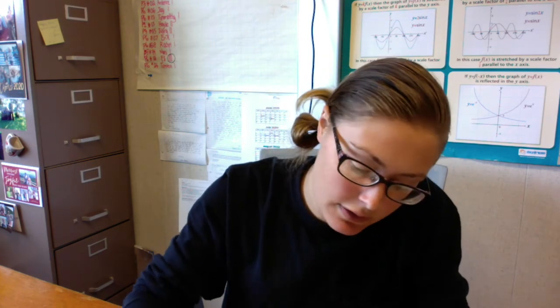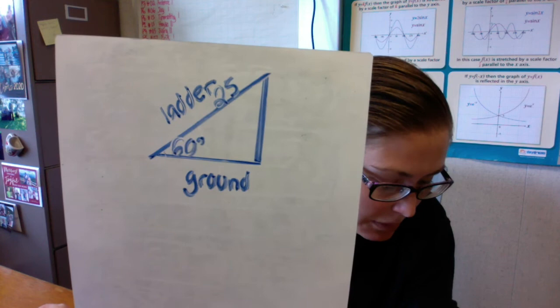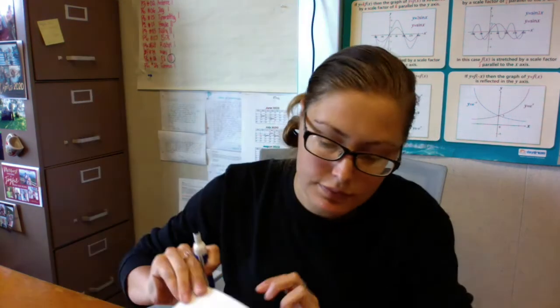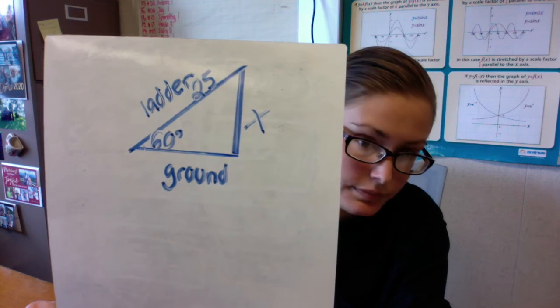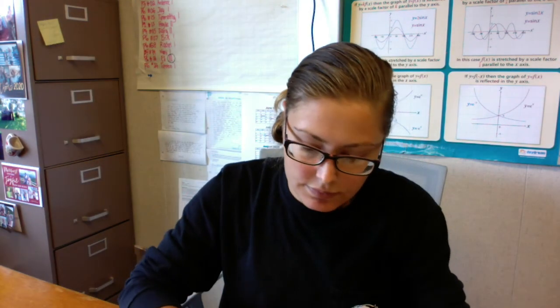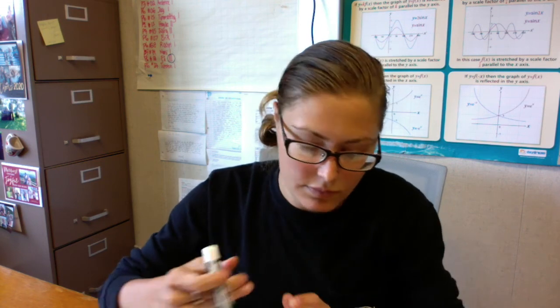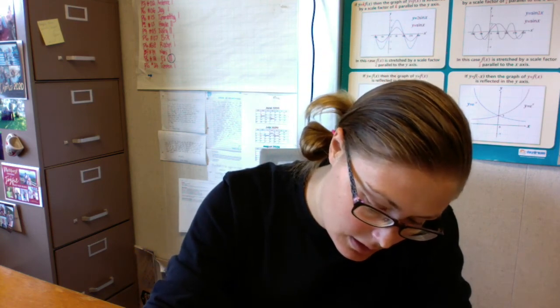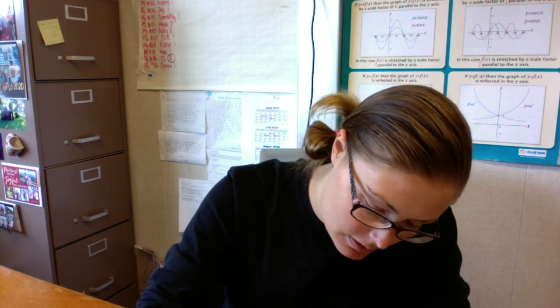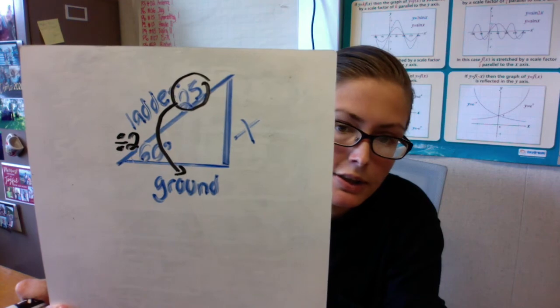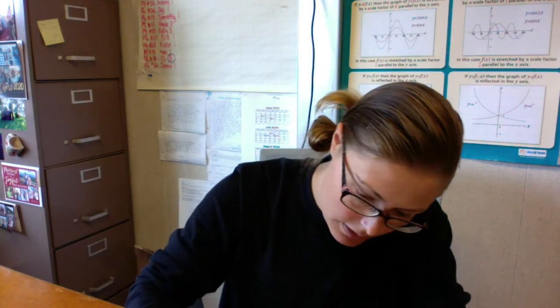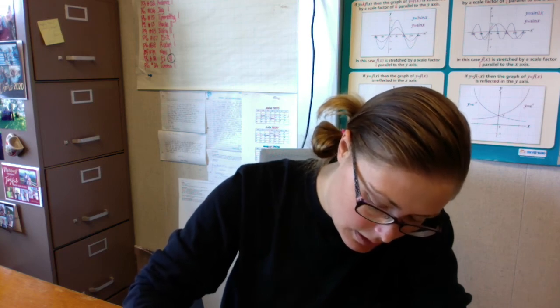He knows that his ladder is 25 feet long. They want to know how high off the ground he can climb safely. So we're trying to find that, the height. Okay, if we do it by the shortcut method, we need to find the ground length first. And to do that, we need to divide by 2. We'll call that G for ground. So we have 25 divided by 2 is equal to the ground.